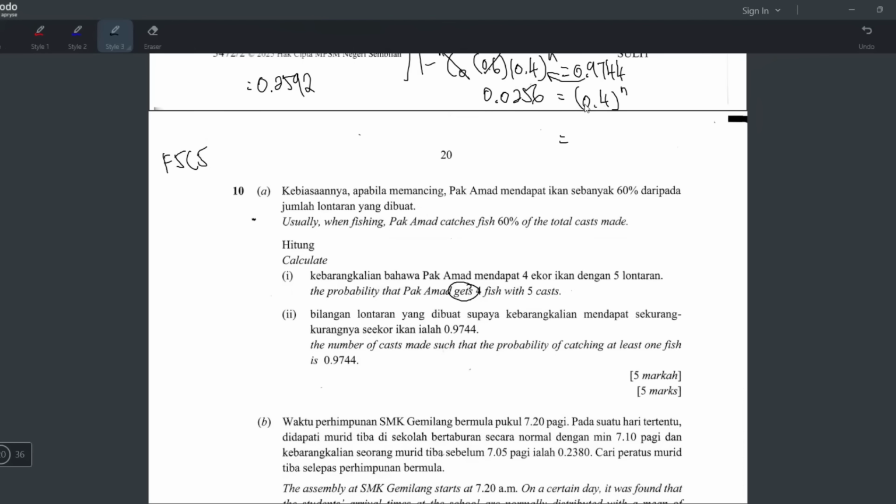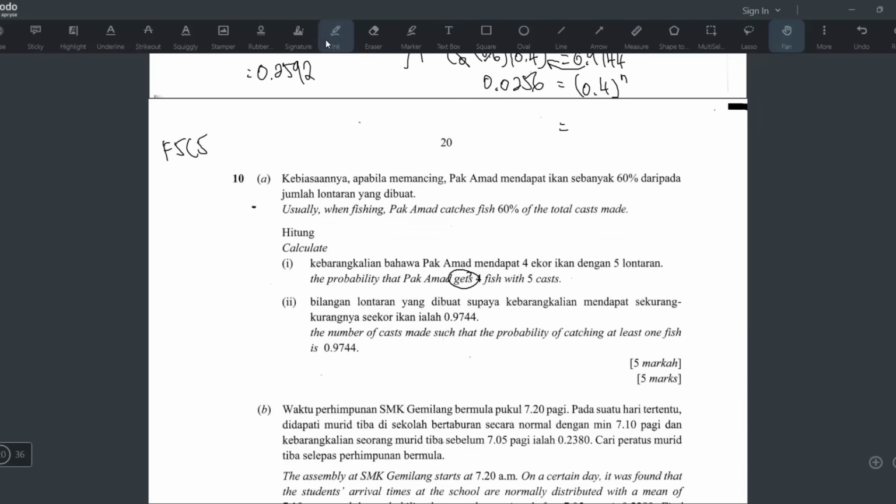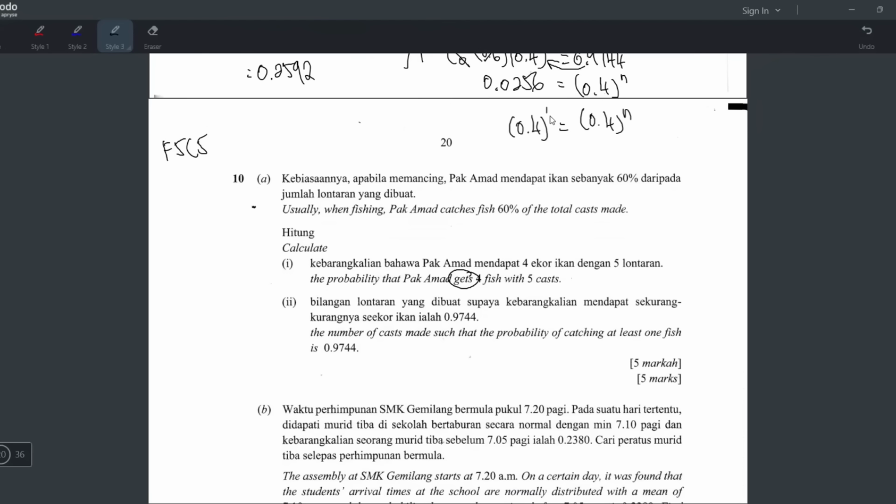Okay. So if you press log 0.0256 divided by log 0.4, your calculator gives you 4. It means 4 is a cantik punya jawapan, right? That means you don't have to tambah log in your working. It means they both can change to same base. This one can change to 0.4 power 4. Okay. And since it's already single base on both sides, then the power you can equal also. So the N is 4. So that's the answer. Okay. So that's it.